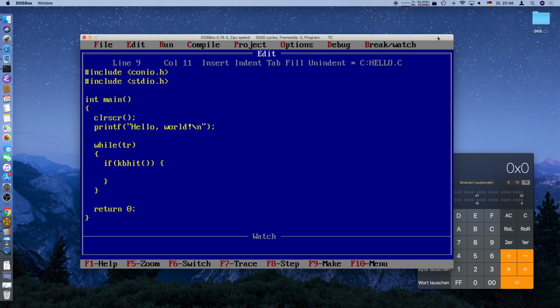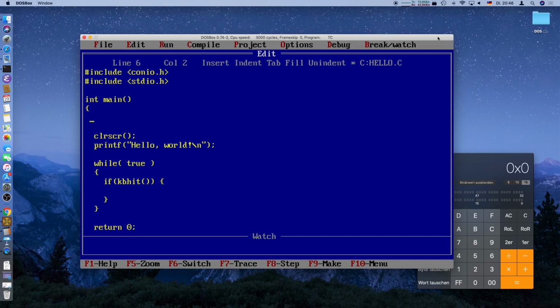This could be a true infinite loop: while true, I do something. And then we could quit if, for example, the key that was hit is the escape key. We need to store that key somewhere, and with ANSI C we need to put the variable at the top of the function. So I'm going to store the key code in this variable, and the key code is always a character, one byte basically. And I will put a zero in here for the time being.